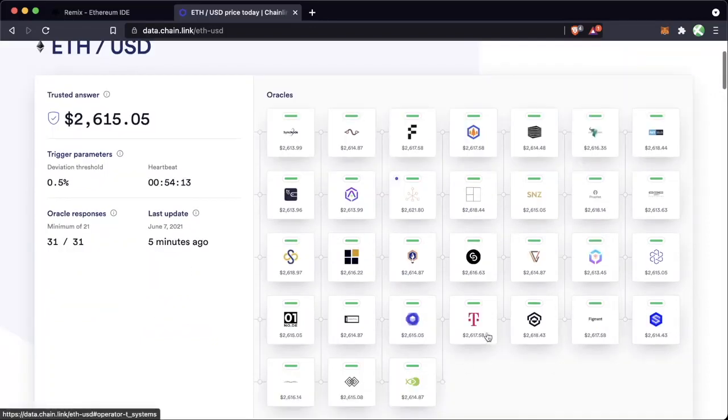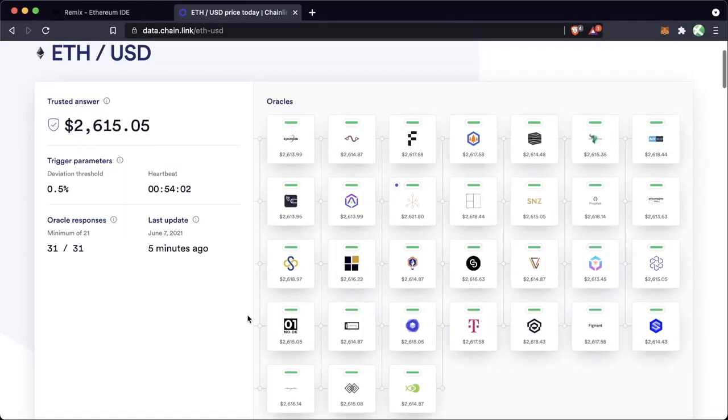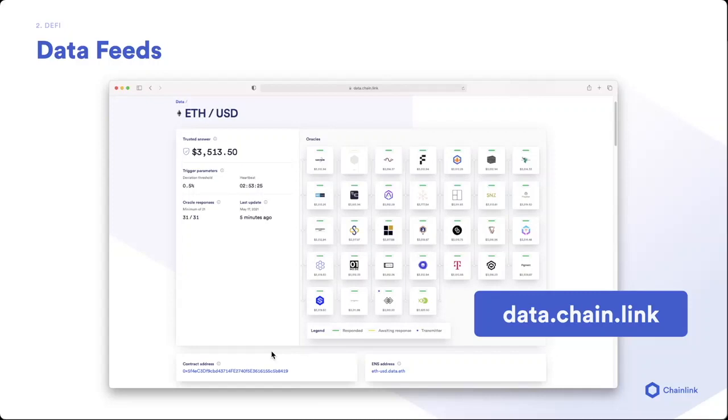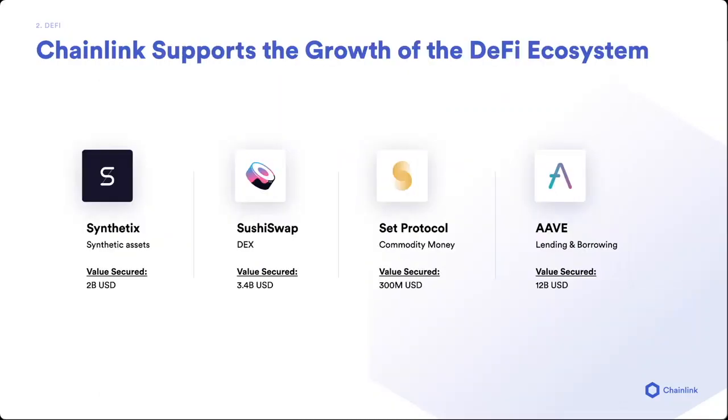Having a decentralized network bring this data on chain and have it as a reference point of definitive truth allows users to all collaborate and use this common good, and it will be cheaper, more secure, and more efficient than anybody even running their own centralized oracle. So these price feeds are incredibly powerful. Additionally, they're being used by some of the top protocols in the DeFi system right now, like Synthetix, which at the time of recording is securing around $2 billion, SushiSwap for leveraging trades, Set Protocol, Commodity Money, and Aave for understanding the price of an underlying collateral.